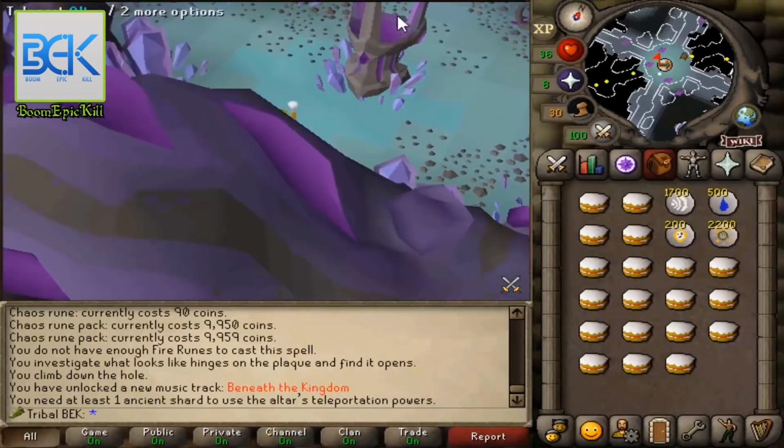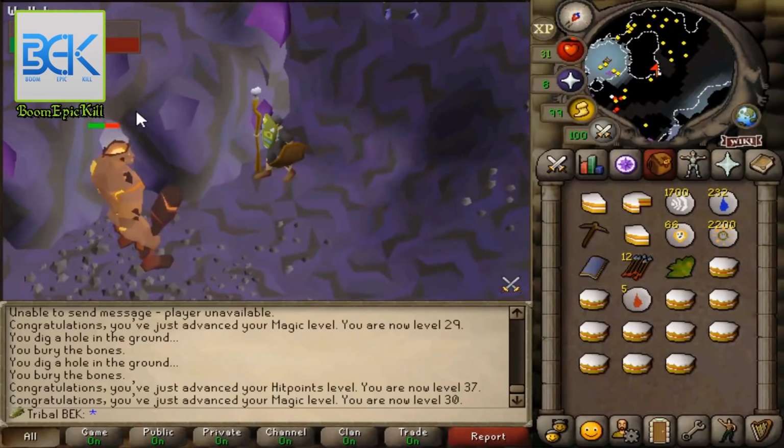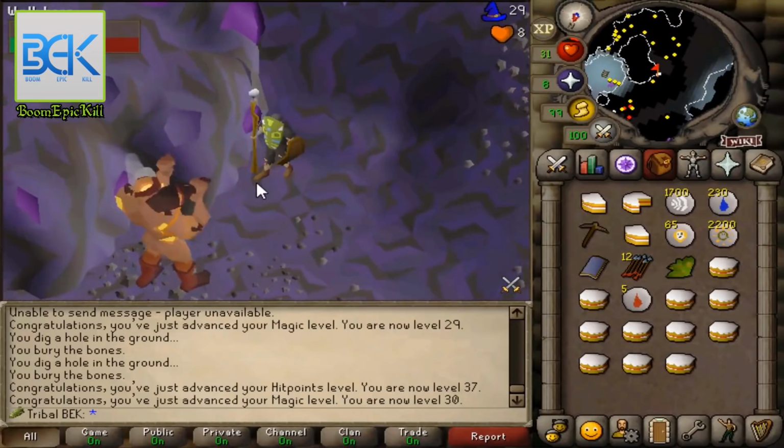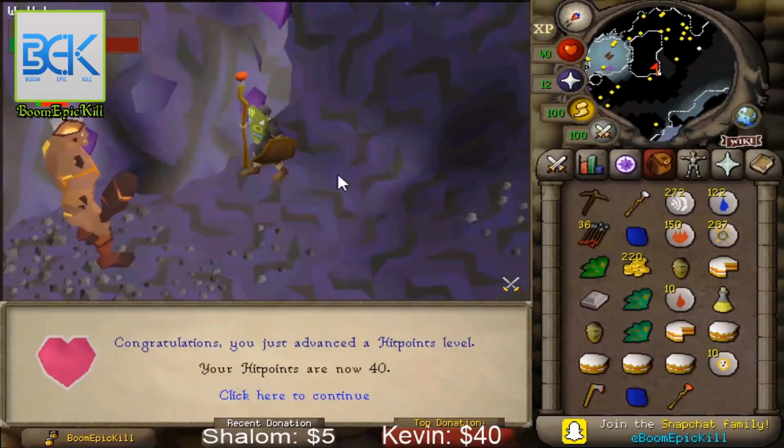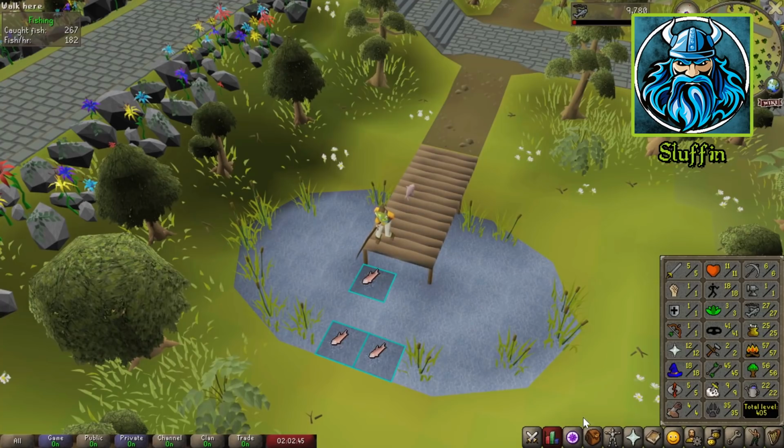And our first few steps in the catacombs looking good. There's 30 magic, and we're quite a few fire giants in to attempt to unlock the rune scimitar. 40 hitpoints. First level 40 on the account, that's huge actually for bank value. Totally missed the fact that I even got 400 total level. I've been doing a lot of fishing as you can see.